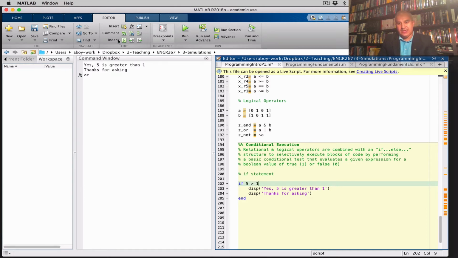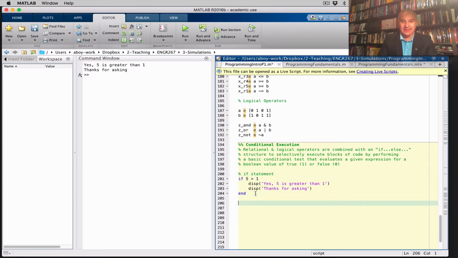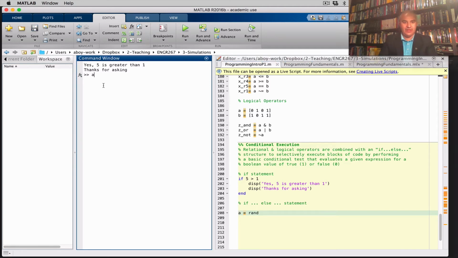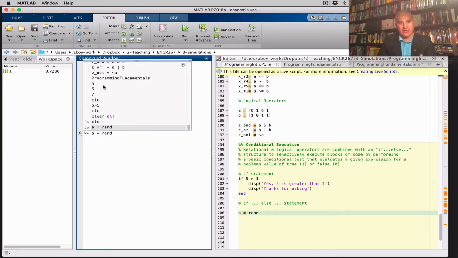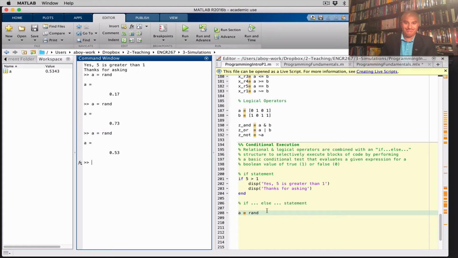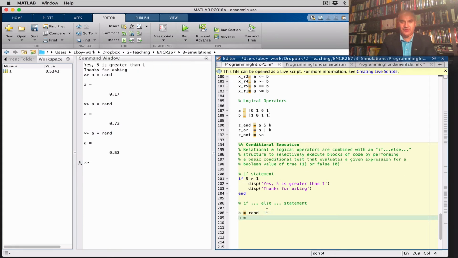Okay, so let's do it the other way. Now, let's do a slightly more complex conditional statement, the if-else statement. To do that, I'm going to create a random variable. So a equals rand. It picks my random number generator, and every time I have a new number, right? So a is a random number, b is another random number.